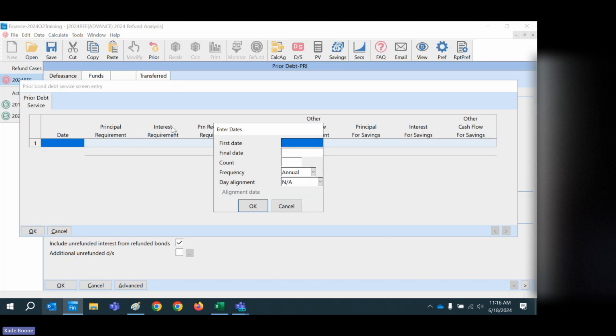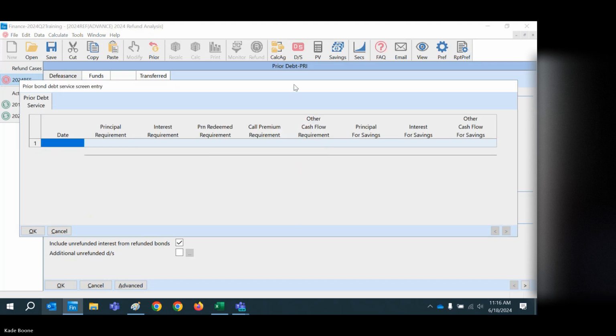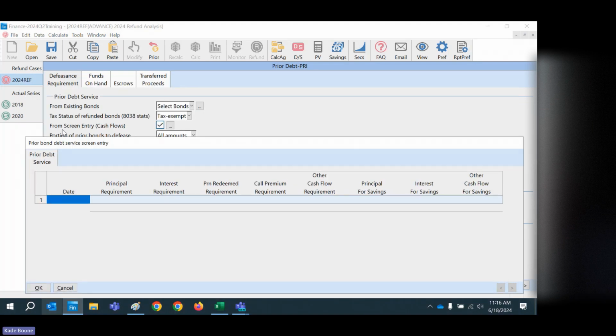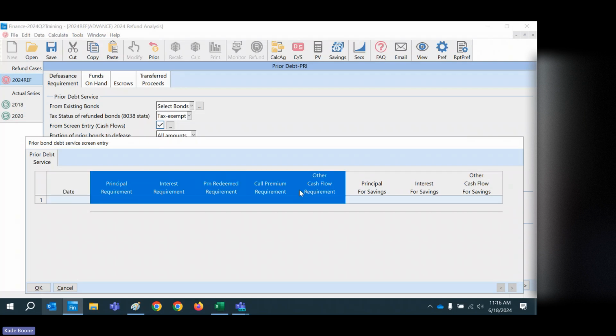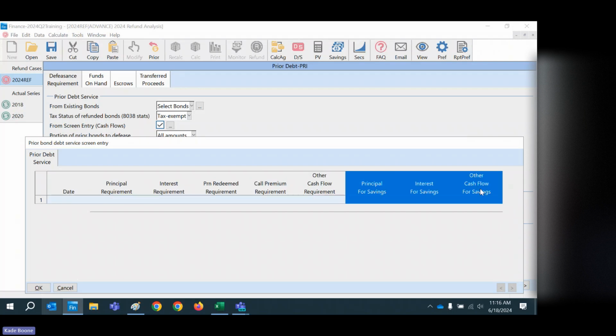That would be in this section. That's from screen entry. And so here's the dates. This pertains to your escrow. This pertains to your savings.